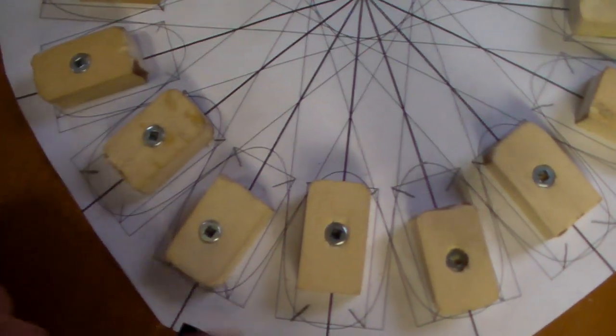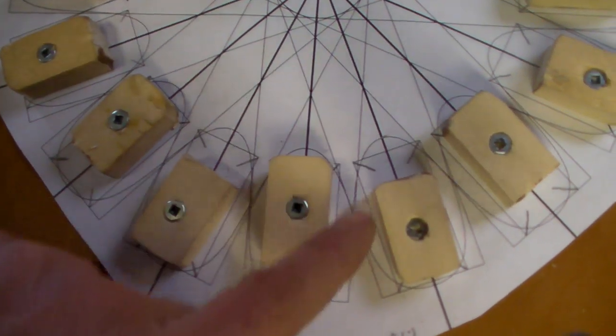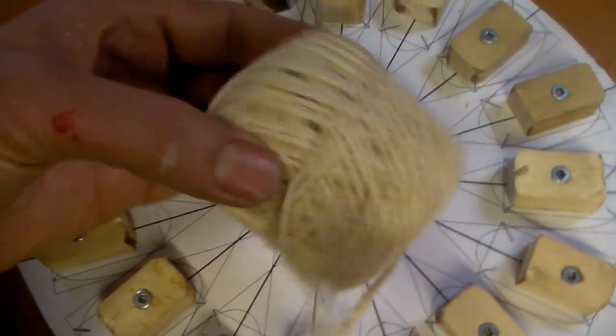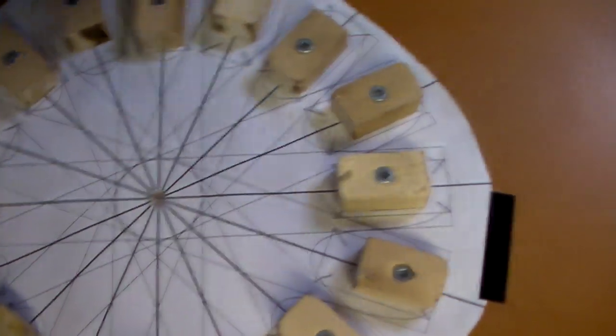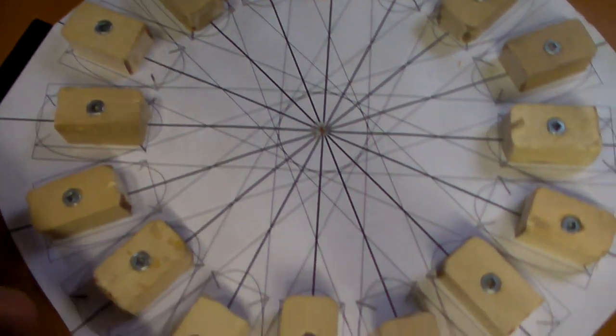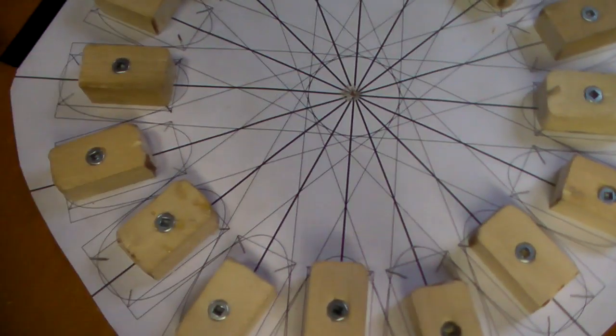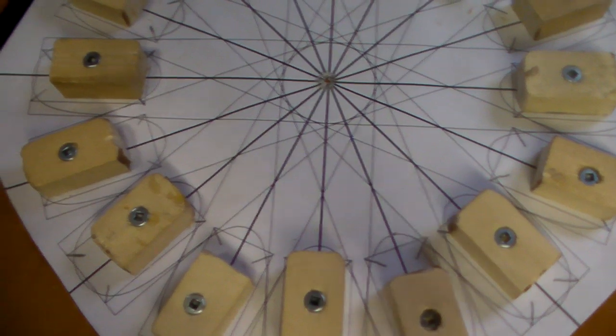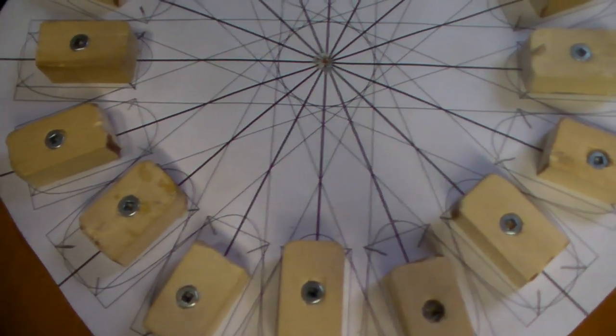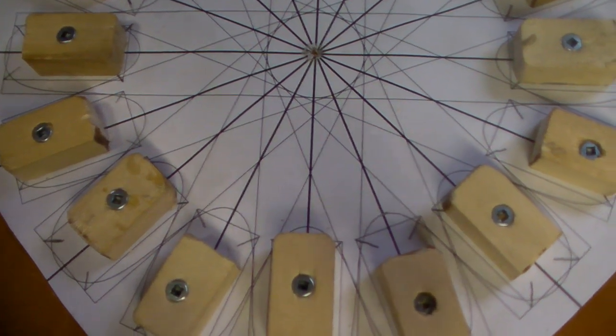And use this string. Put it all the way around. This is the kind of string we used, a simple string. And then I measured the length of the string and divided it by pi. That will give us the radius of the circle.